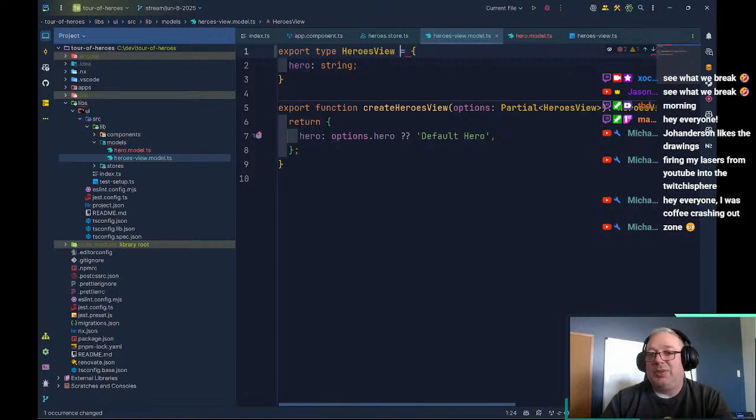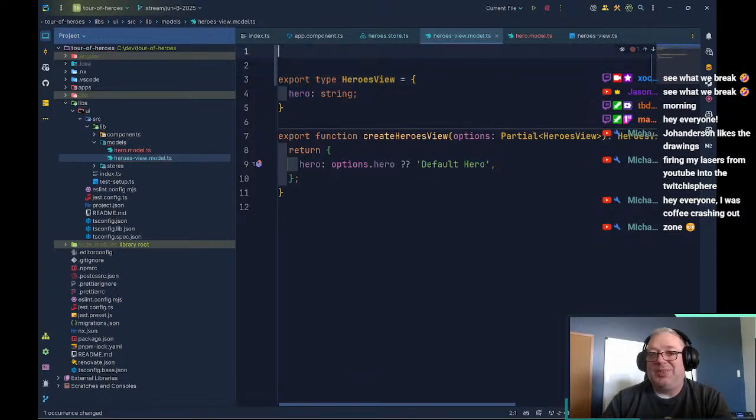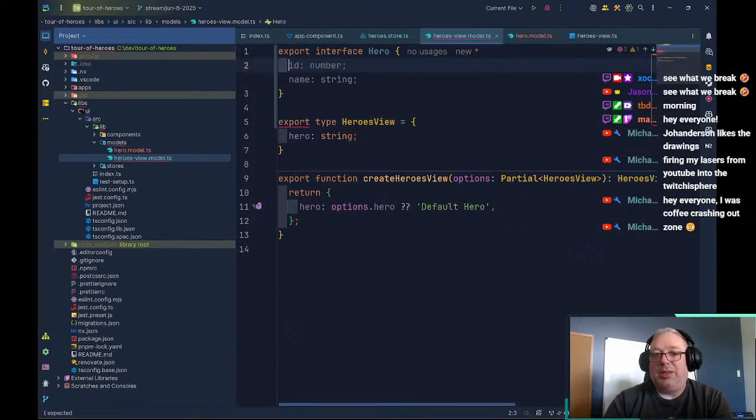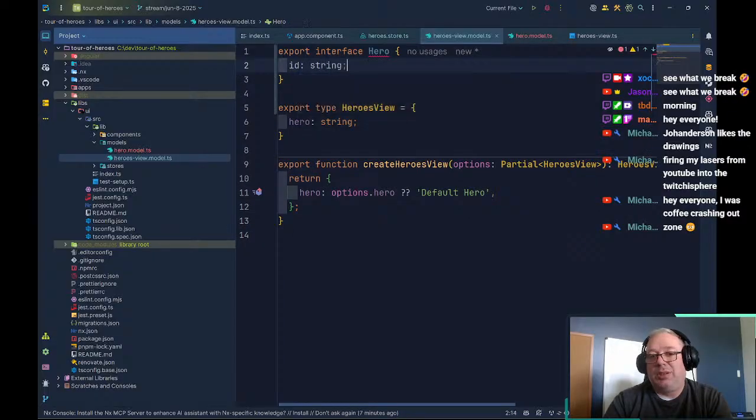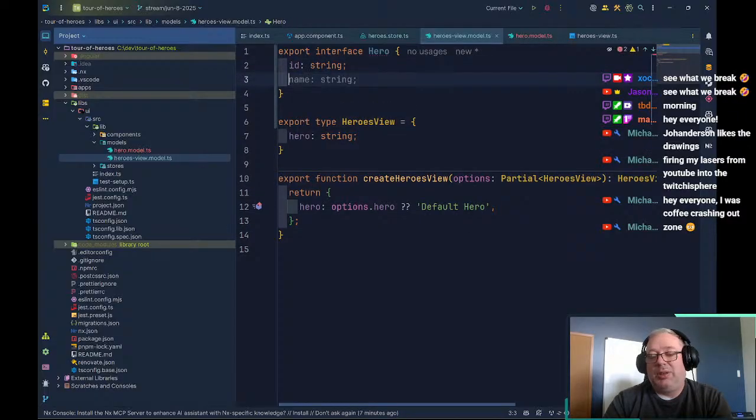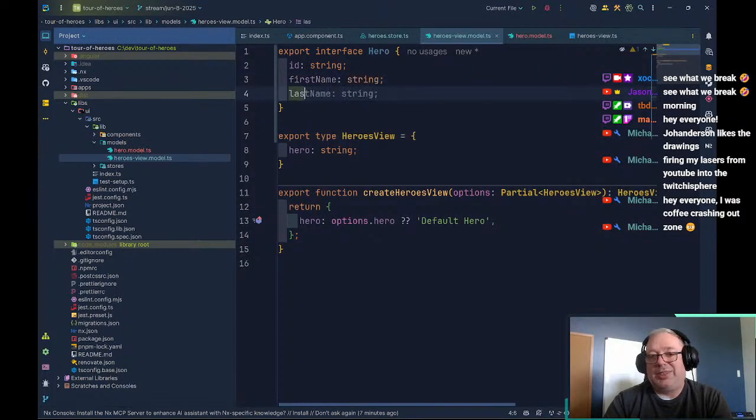Because there's a reason for it, and the reason is I could actually go here and I could go export interface hero. And here I could put ID as a string, and then I could add a first name as a string, and last name that's a string, right?